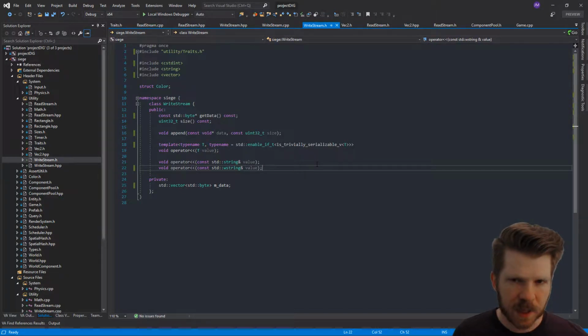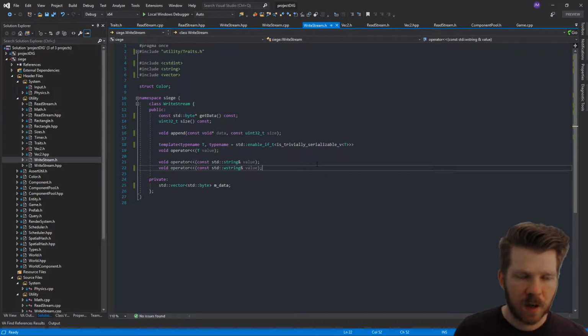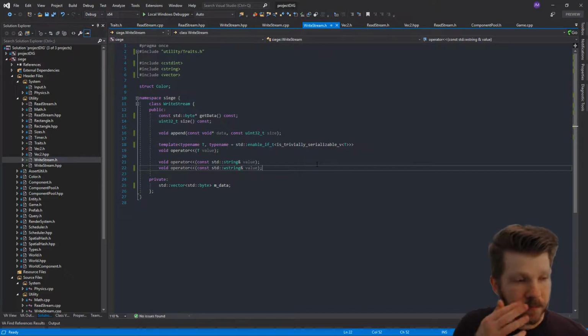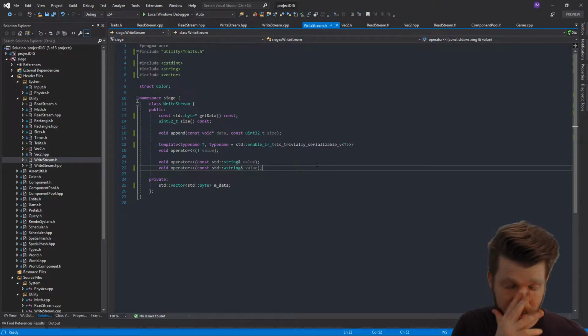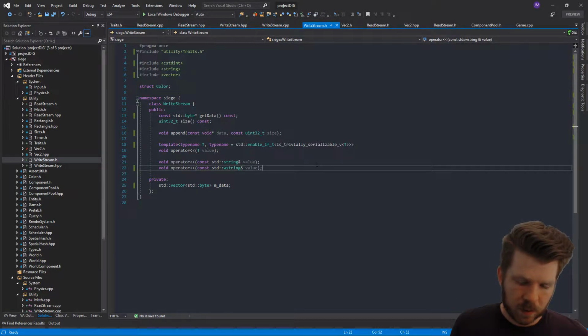I honestly think that if we are diligent with writing our unit tests, it should never be a problem. And the best way to do that is, I would say, to always put all of the data that we are writing into a struct.